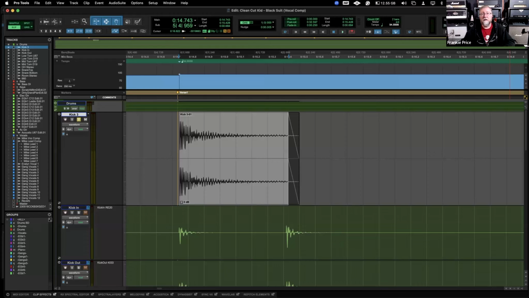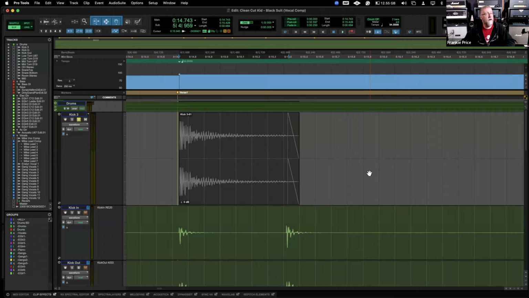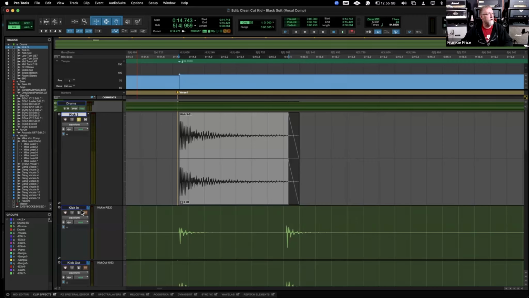All right, now let's actually go through the steps of how to do this. What you want to do is create a group. Okay, Command G, for your sample and your kick track. And you're going to need this group to cut and paste later using the tab to transient, which I'm about to show you. So let's create our group first.